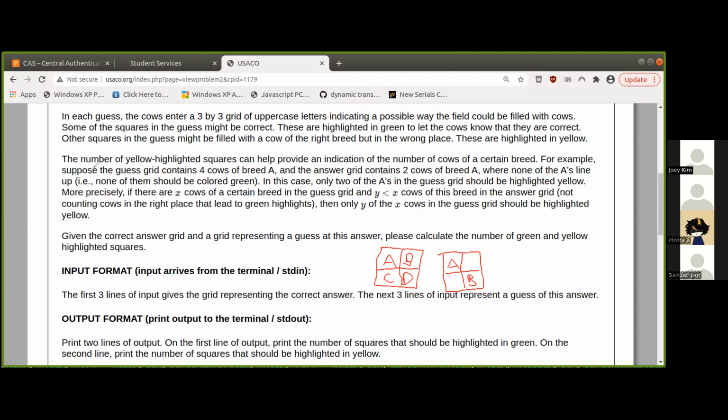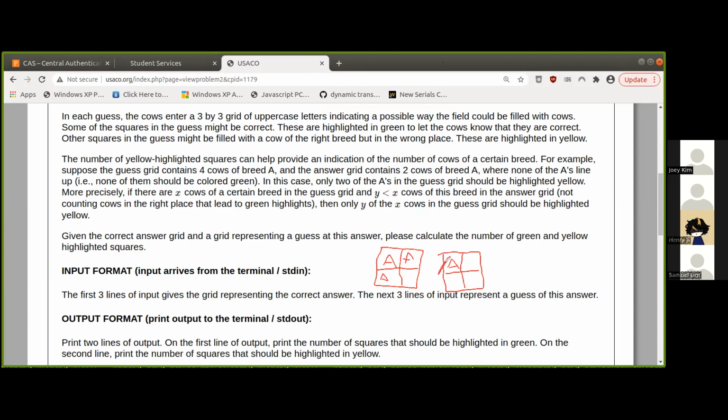Okay, and you also have to be considerate of the number, right? Because there could be 3 A's in our original grid. You could have 3 A's over here, and we could have a single A over here.